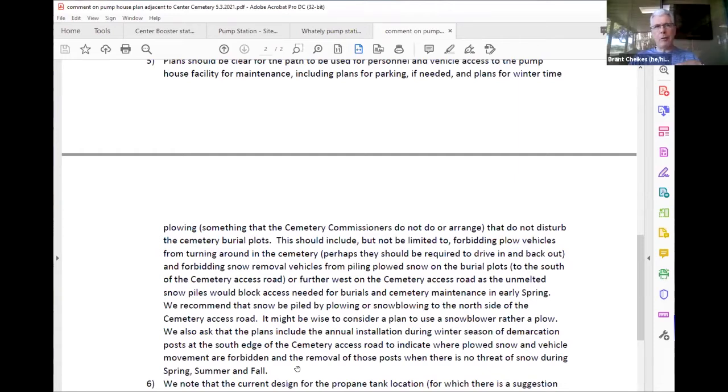Okay. So what about their point about snow blowing versus plowing? Does that seem feasible, or would you envisage doing that? There's a possibility, yes, of snow blowing. If you're just requiring foot access, park on the apron and snow blow to reach the door to the pump house to get in and do inspections and maintenance and so forth. Basically minimize snow operations unless there's a need to bring in larger pieces of equipment. Does the town have a blower attachment for one of its tractors? Keith is shaking his head no.